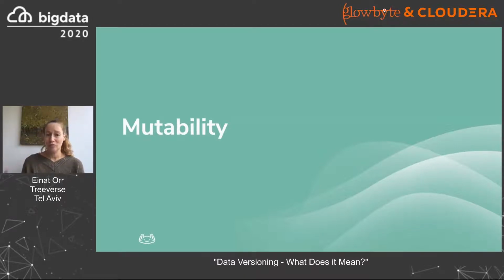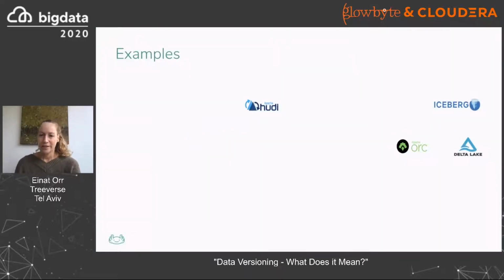The thing with them is that they are immutable. And with data, especially BI data, we need some mutability. So let's dig into that. The tools that would provide us over an object storage mutability are data formats. Those are not tools, those are data formats: Hudi, Iceberg, and Delta Lake, and Apache ORC. And all those formats provide some sort of data versioning throughout the metadata that they manage.